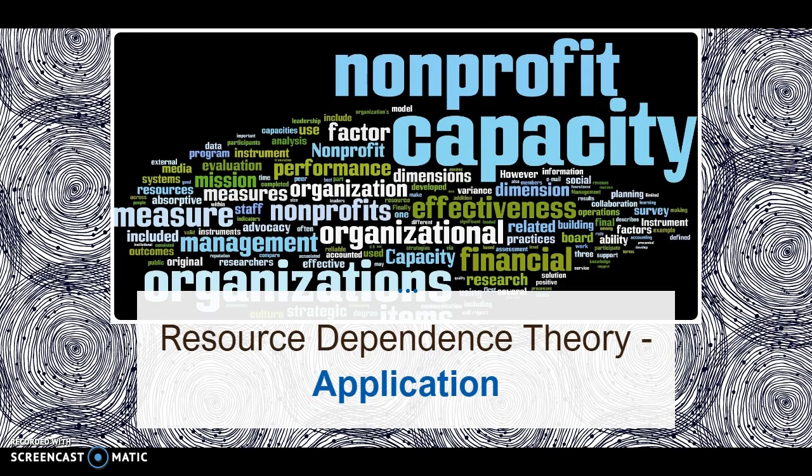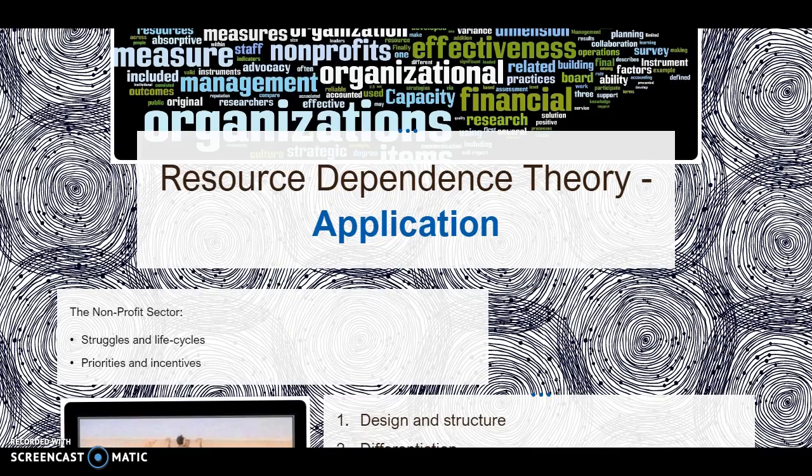Resource dependence theory can help explain some of the life cycles of nonprofit organizations, like the community center I currently work for. Many nonprofits struggle until they eventually close their doors or become more commercialized in their services. So what can be done? For one, resource dependence theory has many implications regarding the optimal structure and design of an organization. How should the nonprofit recruit, hire, develop, produce, market, and network? These decisions will need to be made in consideration of limited resources.